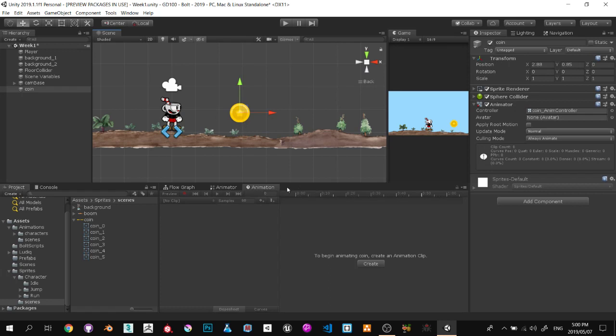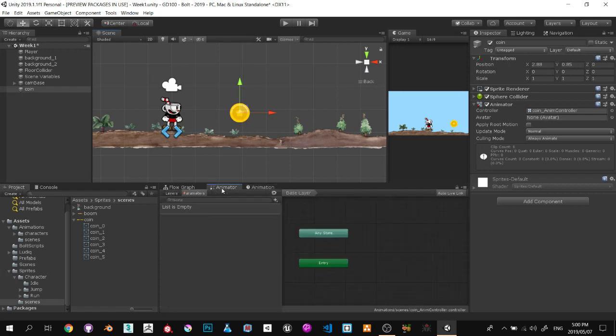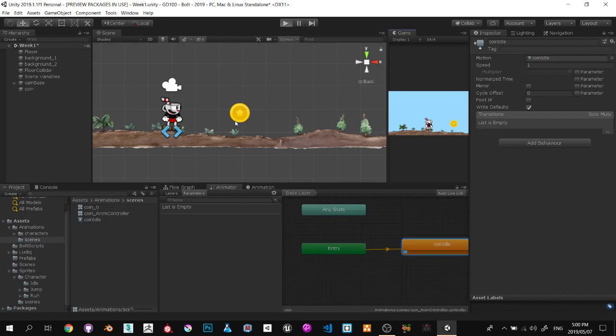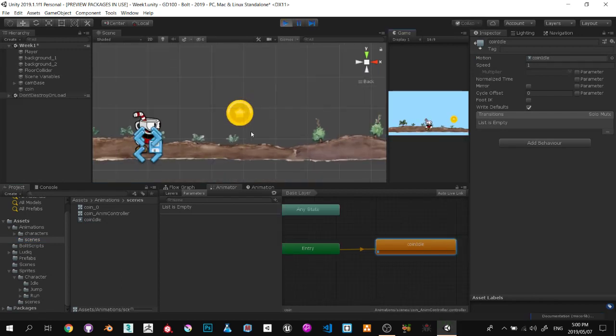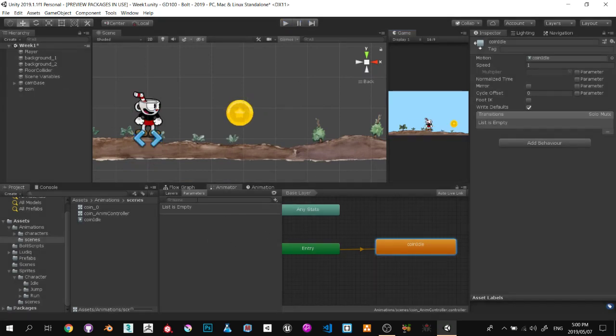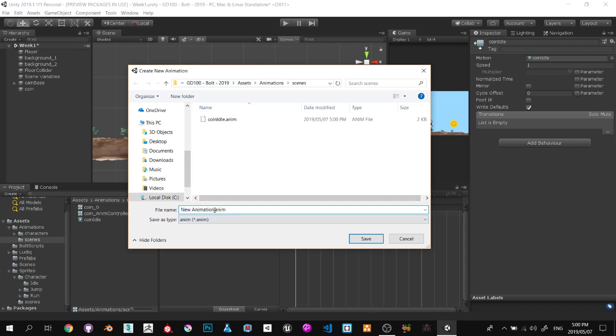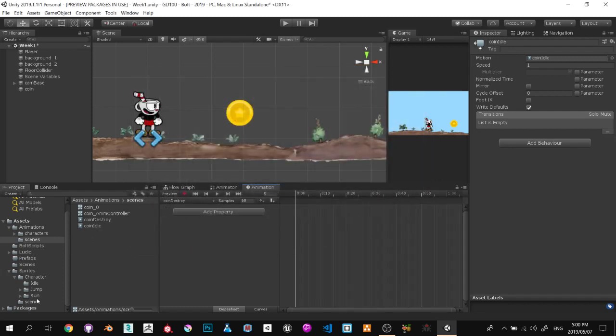That's what I'd call a quick way. Technically it is a quick way of doing it. I'm just going to drag the coin idle into here. So if we push play now, sorry about the microphone knock there, the coin animation should be playing. There we go. Nice. We're just going to do the other animation really quickly. So go here, create clip, go into here and call it, let's call it coin destroy. Okay, and that is the other sprite images we have.